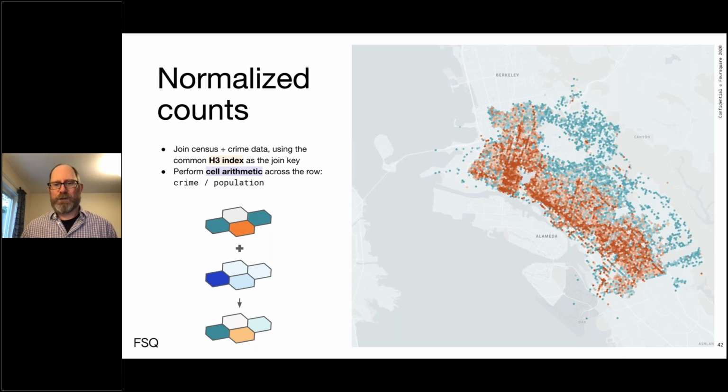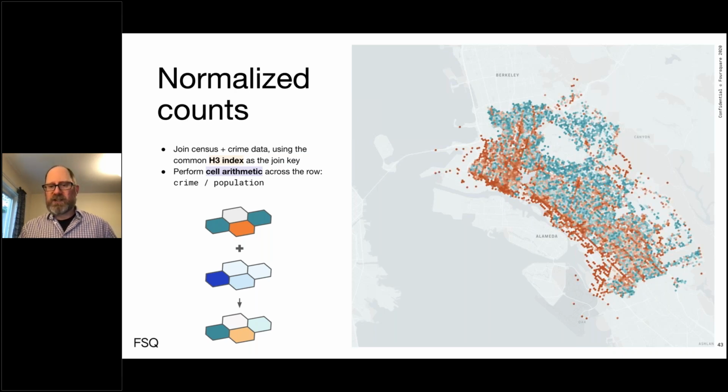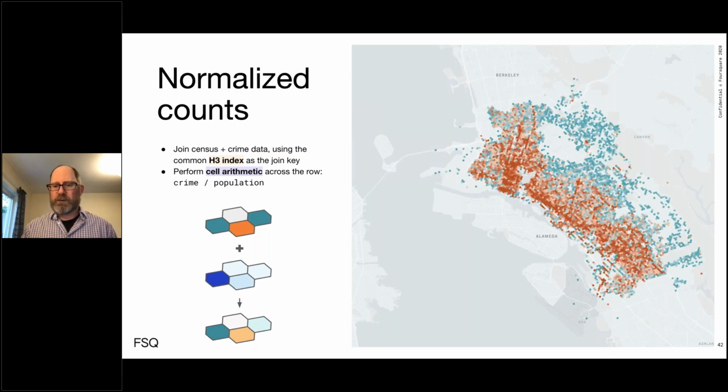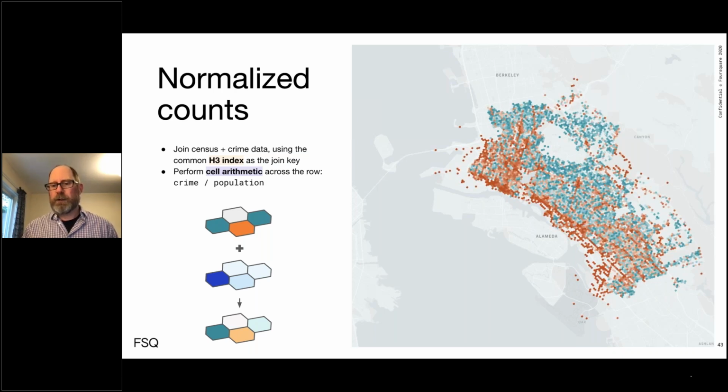Now, there may be other things you have to consider there. For example, places with 0 population are going to get blown out. But roughly speaking, this is how you might consider a population normalization function. And you can see as we do it that you get a slightly different view of the distribution. You can see that there's a lot of crime in the middle of the city that starts to look much more like just population when you normalize. And there are other kinds of hotspots, particularly around freeways and downtown, that look more interesting because they represent high crime, even after you've normalized by population.